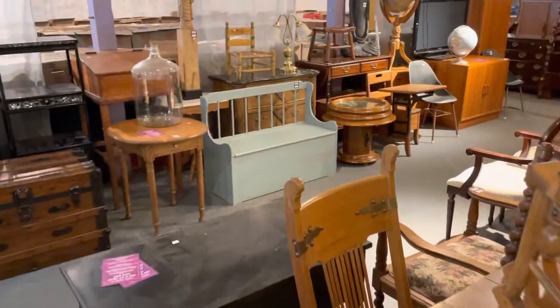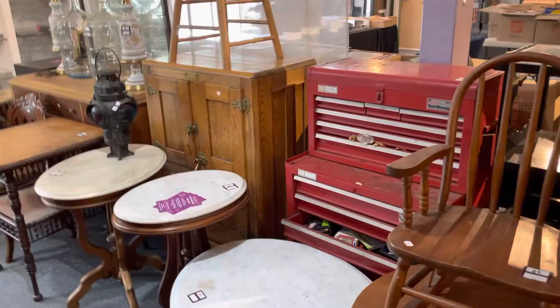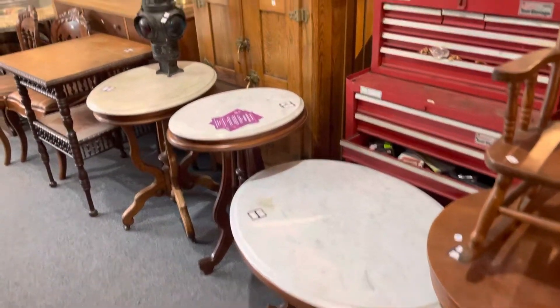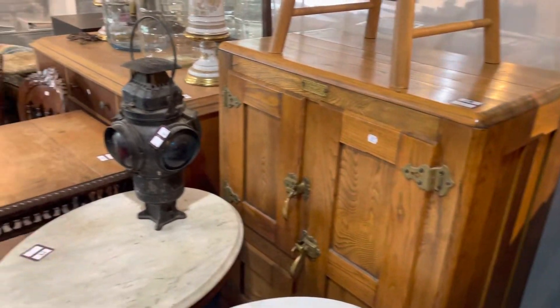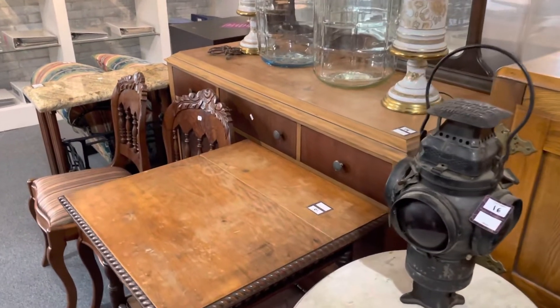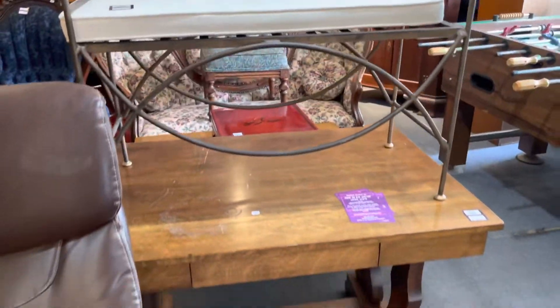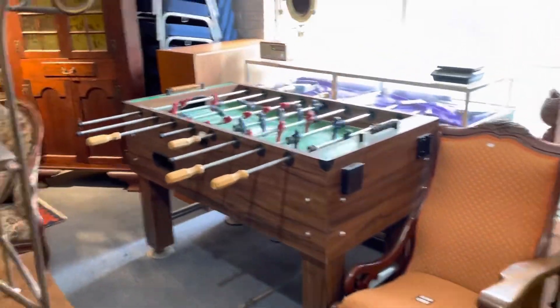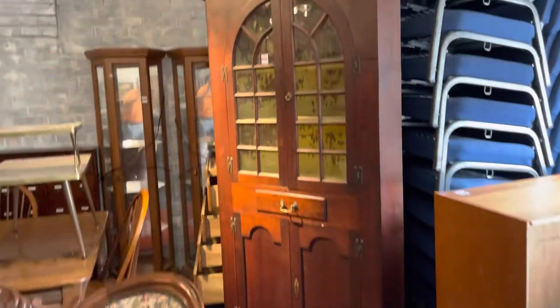We're chock full — probably about 150 pieces of furniture alone. Nice trunk. So if you need furniture, it should be very reasonable. Preview, of course, is Wednesday. We do have a book sale Wednesday — you can come Wednesday at 3 o'clock and see this live if you want to inspect some of this furniture and furnishings, until about 6:30. Our book sale starts at 6:30 on Wednesday live. But again, this is our online September 7th auction. There's a nice foosball table and a great corner cabinet.